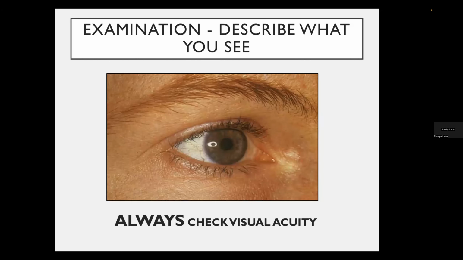Always check the visual acuity. Sometimes when people come in with trauma, it's something that gets a little bit forgotten. People sort of dive in and think about it, but we need to know what people can see, because that's a very good indicator of how they're going to end up. So good vision on presentation equates with good vision further down the line.